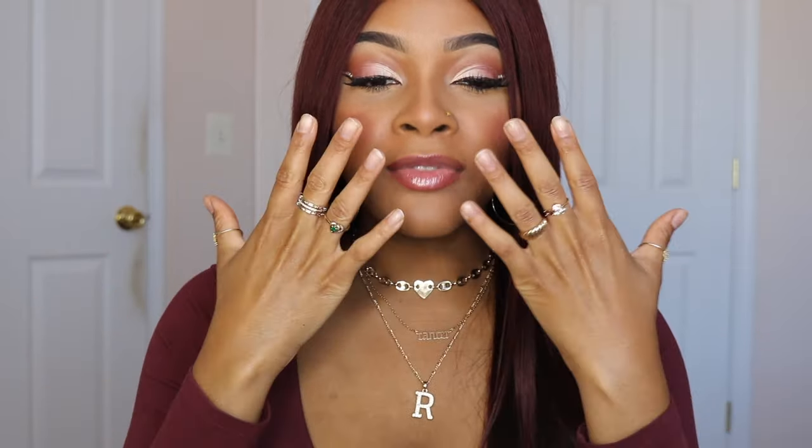I have combination skin. Combination skin is when your T-zone area, your nose and your forehead, is primarily oily. But for me, the rest of my skin, my cheeks and everything like that, is more normal. My T-zone area is oily and I can't stand it. So we're gonna do a true wear test when I do my testing new makeup video, and you guys will get to see how my makeup looks and how it holds up all day. I'm gonna take shots outside and inside in different lighting and everything like that so you guys can see it.